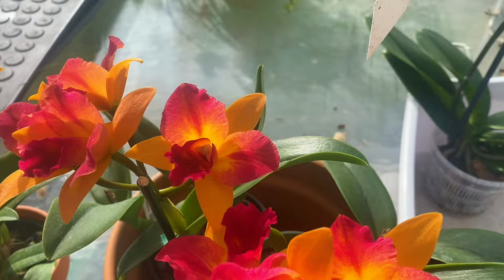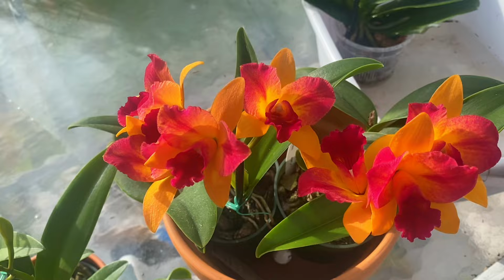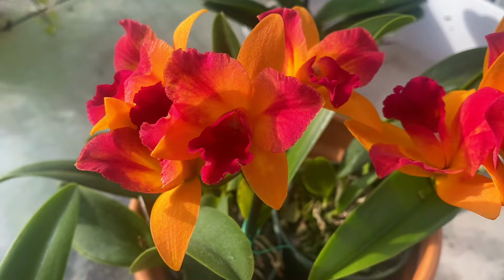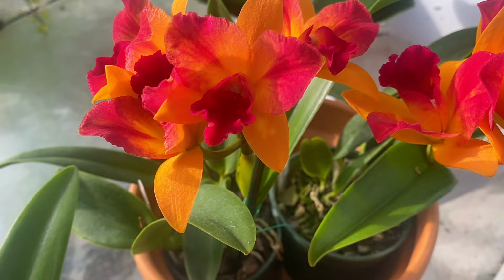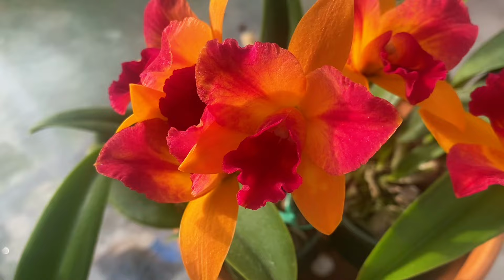Beautiful. And if you get the chance, if you see them, you need to smell. Oh my god, it's like pepper. These are spicy. I love them. I love the fading. What do you call this? The stripe, or there's a word for it. Is it splash? I don't know if it's splash, but look at the color that goes from the yellow to the pink and then the deep wine color in the lip. I mean, I think that flower is spectacular.